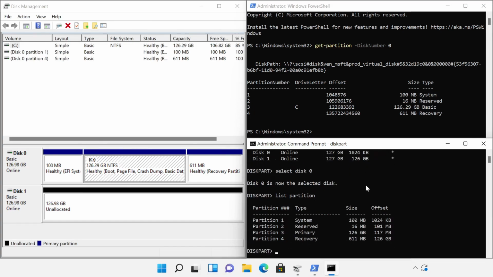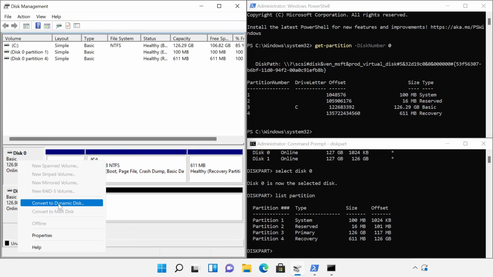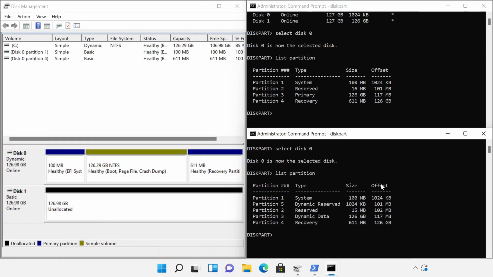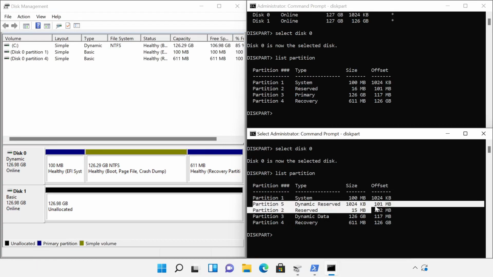For disk mirroring, the disks must be converted to dynamic, and it makes a difference at what time the disk is converted. If I convert the primary hard disk to dynamic, it gets an additional partition with the number 5. In order for our secondary disk to get the same partition numbers, we need to create the partitions and convert the disk to dynamic only after the creation.